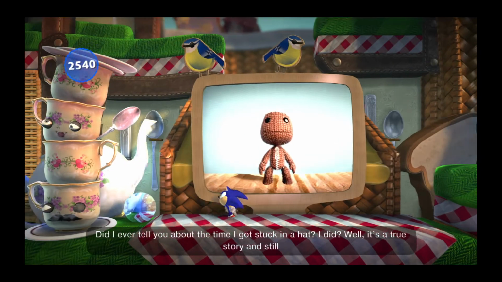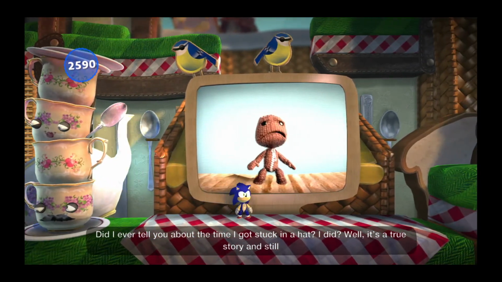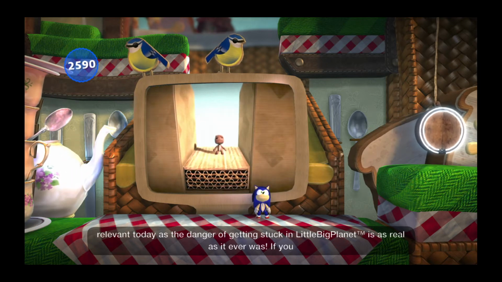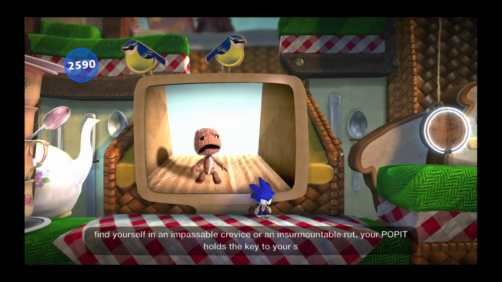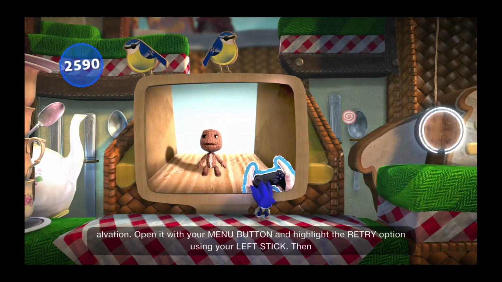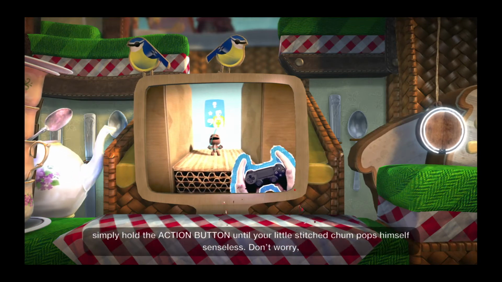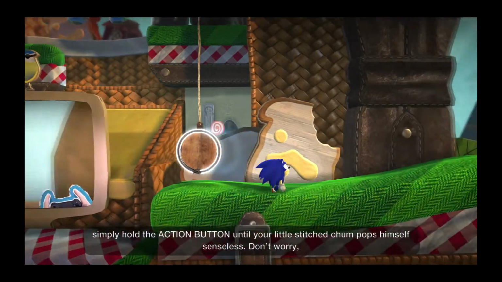Did I ever tell you about the time I got stuck in a hat? I did? Well, it's a true story and still relevant today, as the danger of getting stuck in Little Big Planet is as real as it ever was. If you find yourself in an impassable crevice or an insurmountable rut, your poppet holds the key to your salvation. Open it with your menu button and highlight the retry option using your left stick. Then simply hold the action button until your little stitched chum pops himself senseless.